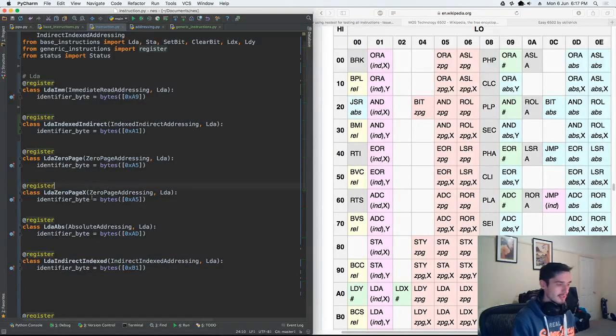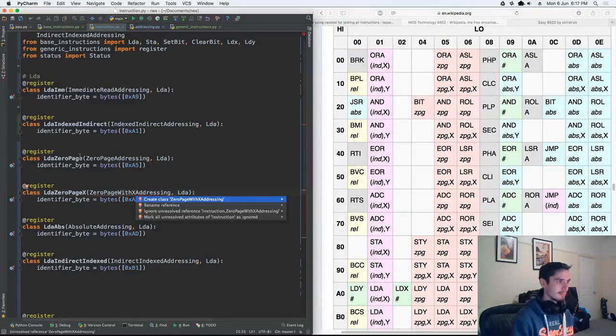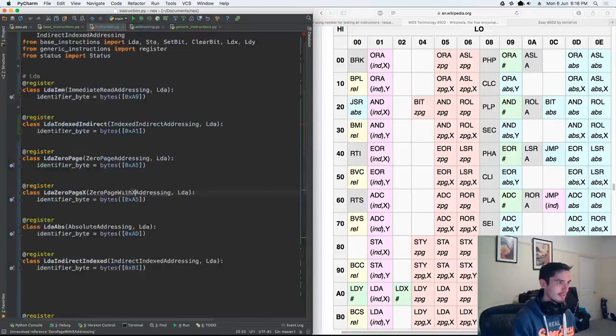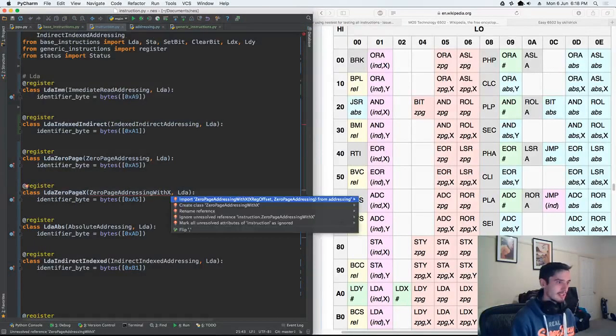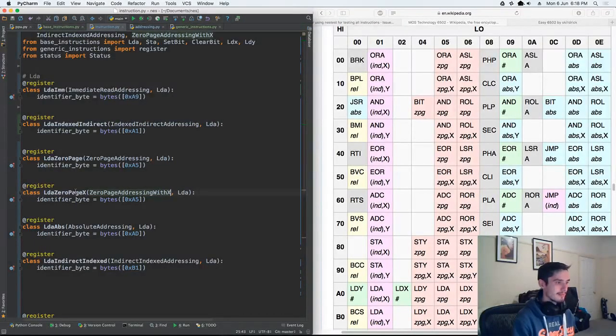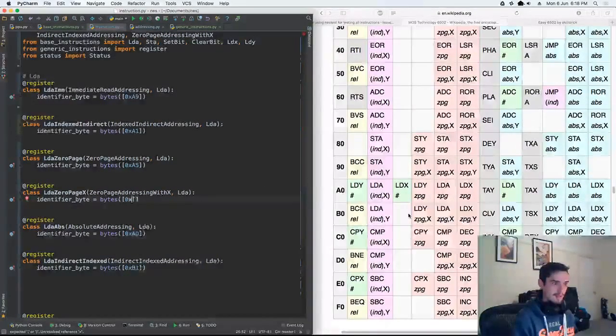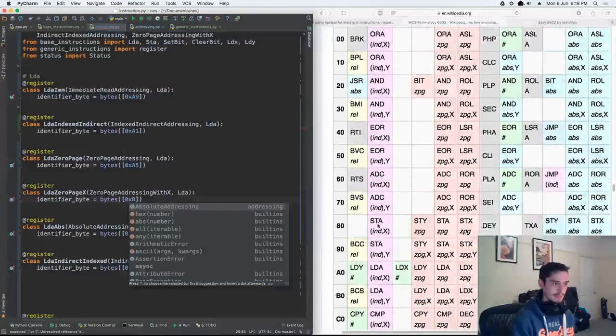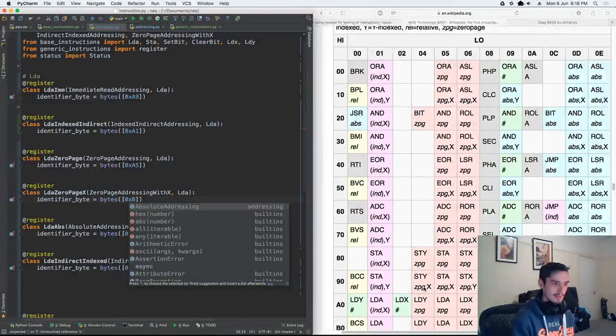So there's kind of going to be a trend that's going to appear here, which hopefully we can make generic. But 0 page X, which is 0 page with X addressing, I believe. I'm wrong. 0 page addressing with X. Sure. And this is going to be B. Where am I?